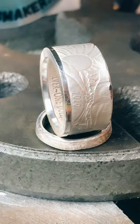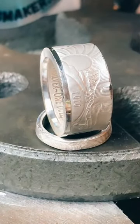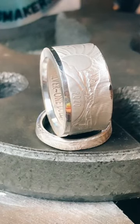Yeah, you gotta love that silver. I'm gonna polish this up. I'm gonna get it really shiny. Silver, silver. Yeah, 90% coins are pretty good, but these American Eagles. Whew. Sheesh.